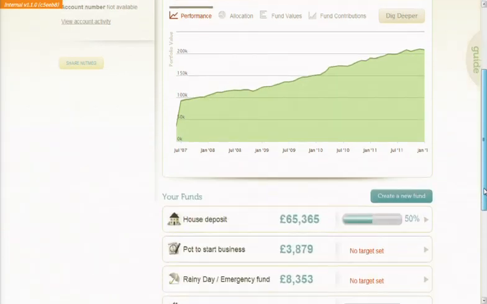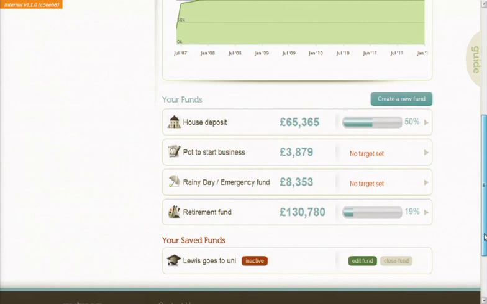Scrolling down, we can see all of the different pots that Jono has created. Remember, he doesn't want to bucket his money. Now, we also understand that as well as different pots, people like to assign different risk tolerances to different parts of their money. So, for example, you might be more risky with money that you get from a bonus than you would from a salary. And that's reflected because each one of these goals creates an individual portfolio.